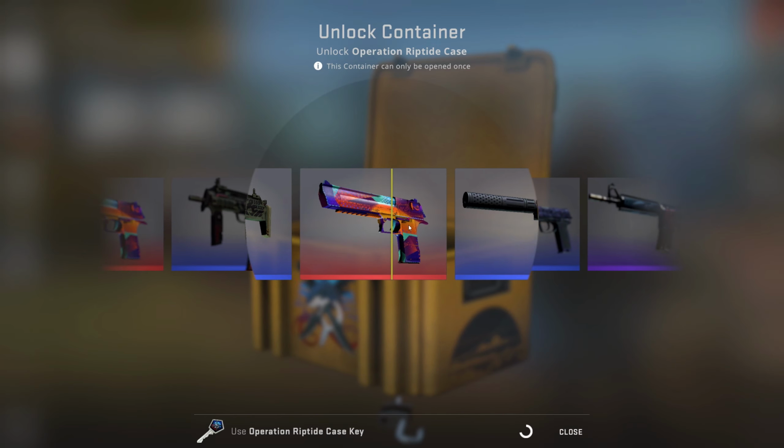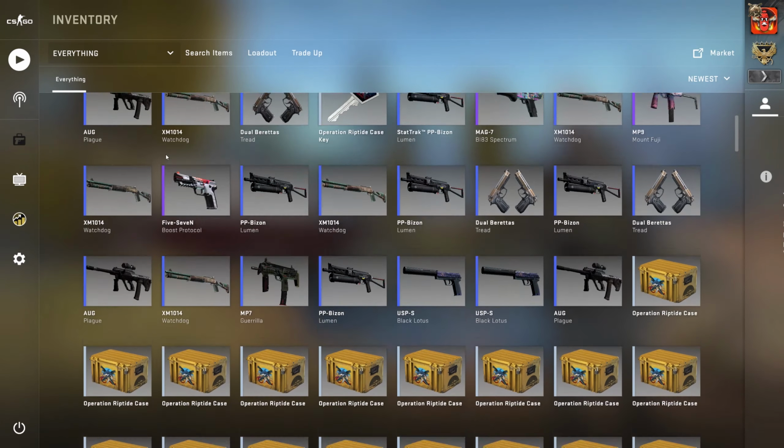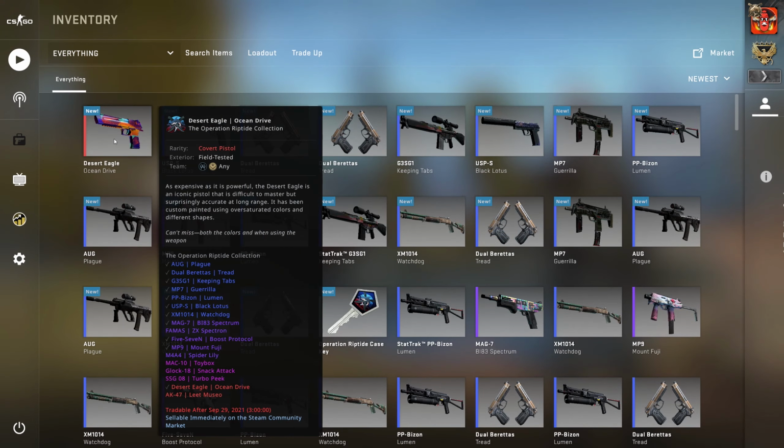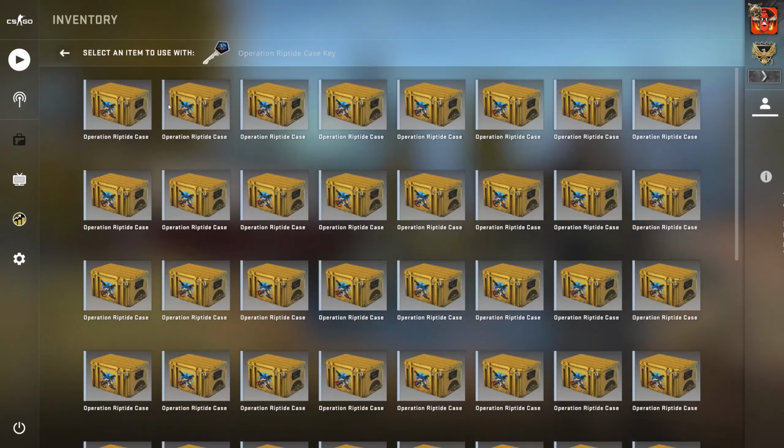Oh, yeah, yes, please be centered. Oh my god. Field-Tested condition red, let's go! Let's go, boys! Oh my god, Ocean Dive Desert Eagle.